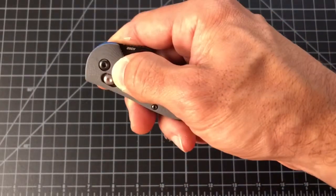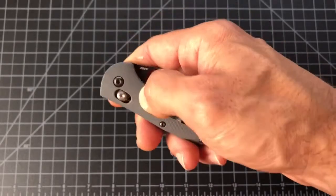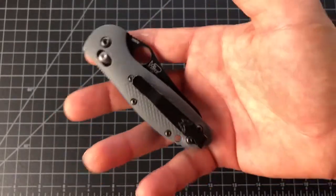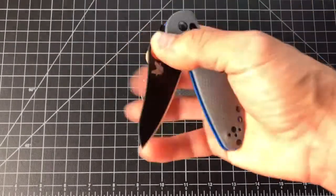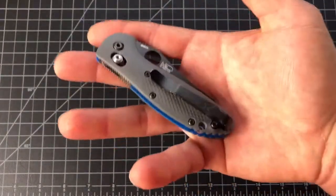Went to undo the screw, and there must be red Loctite in here. I could not get the screw out. I tried, but I didn't heat it up yet and try that. I really don't want to.